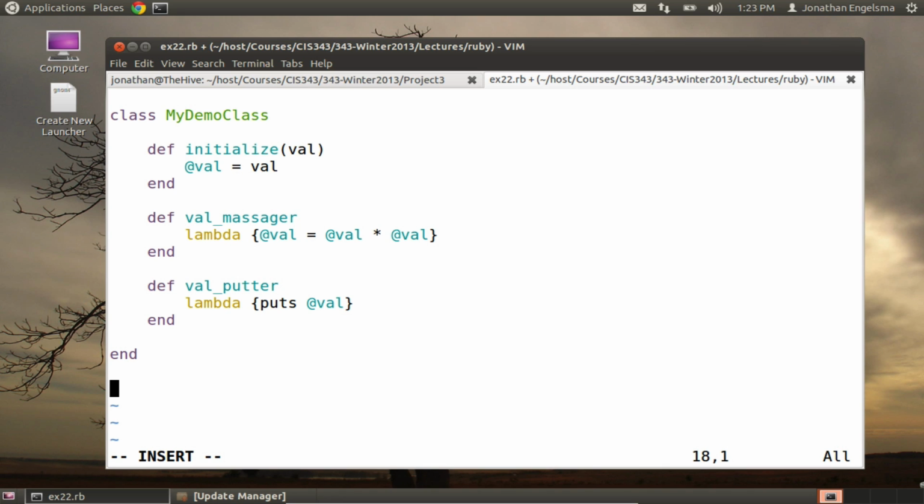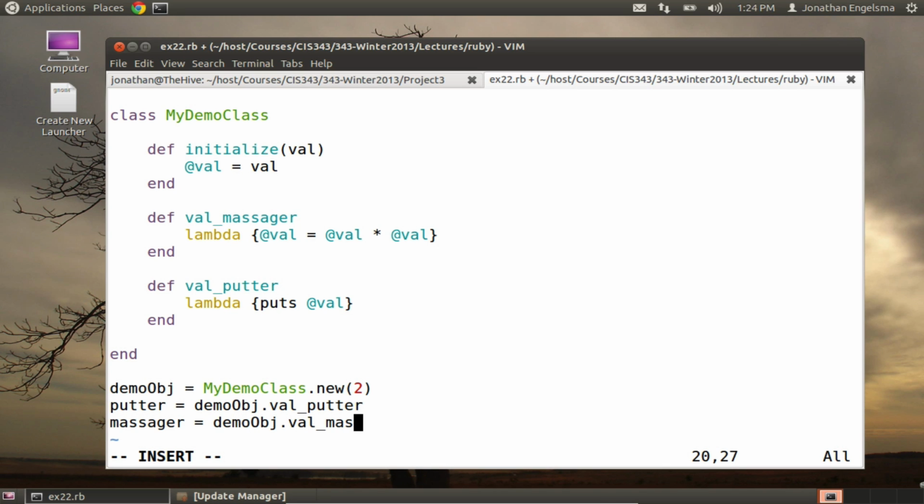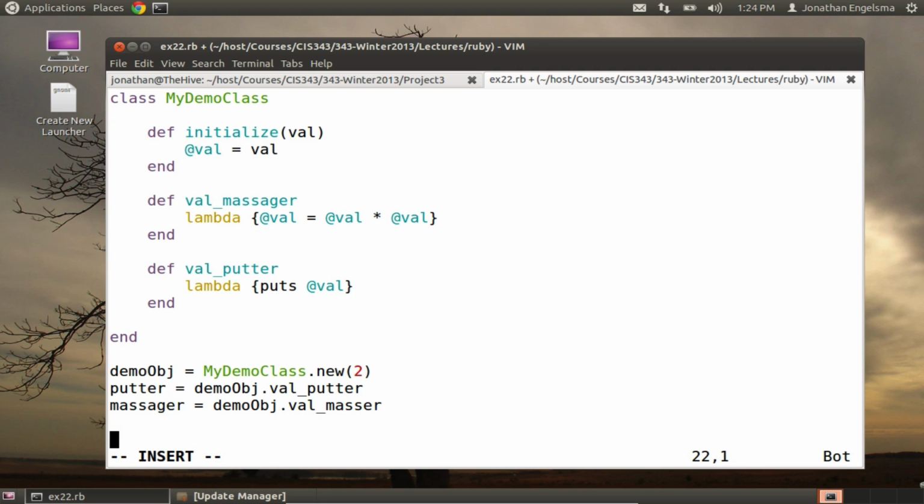So if we create an object instance and give it a value, then we can grab the putter, and then we can call the second lambda to do some mutating on that object instance. Now we'll go into a little loop here.